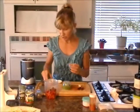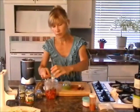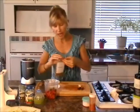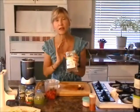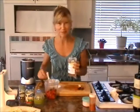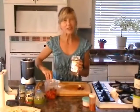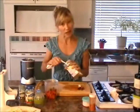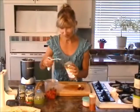Okay, then we're going to use about a teaspoon of lemon juice. Then I love rosemary in this, but I'm out of rosemary, so I'm going to add, this is herbs de Provence. Not one of my favorite mixes. I tried it one time, but I didn't really like it. So I'm just going to add about 1/8 of a teaspoon of it. A quarter. This is a quarter teaspoon. Okay, we're going to add a quarter teaspoon of it.